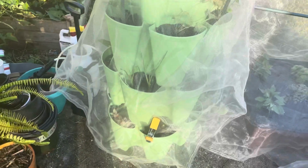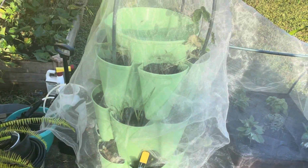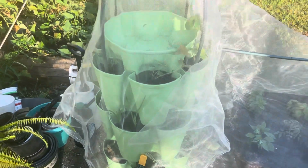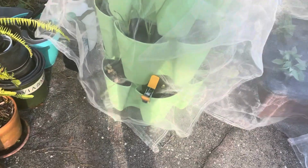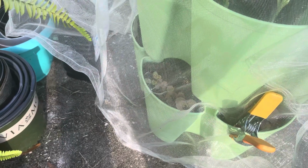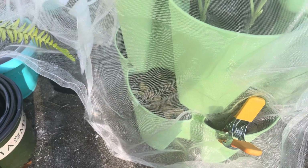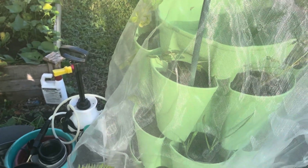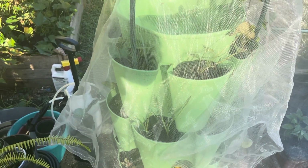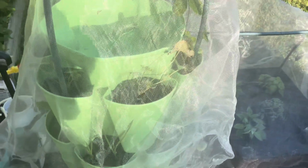Here is my green stalk tower. I finally got most of my strawberries in there. I started off with like 25. Now I have 15. I've got some heat variety mixed lettuce. It has not really grown. It's pretty much been that size for 2 months now. So I don't know if it was just too hot when I planted it and it kind of got stunted. I also had a Jamaican sorrel plant in here, but the root system was taking over the entire pot. So I unfortunately removed it, and we're going to start another plant in its own pot.